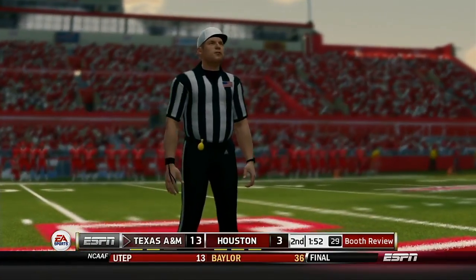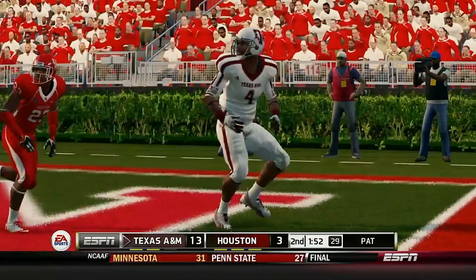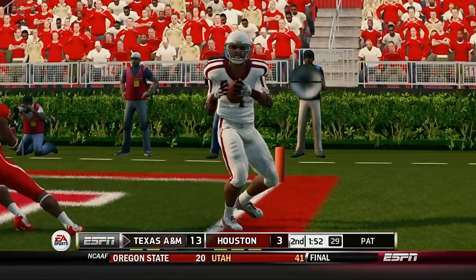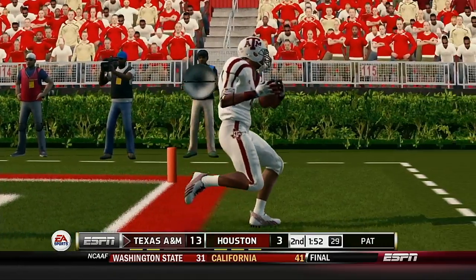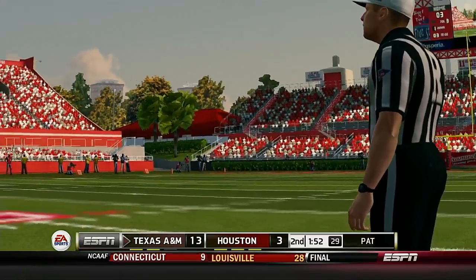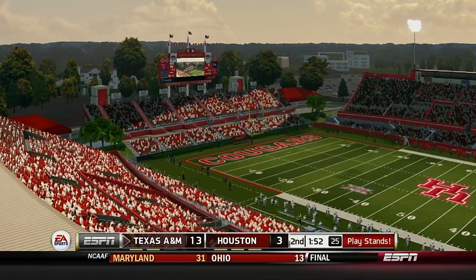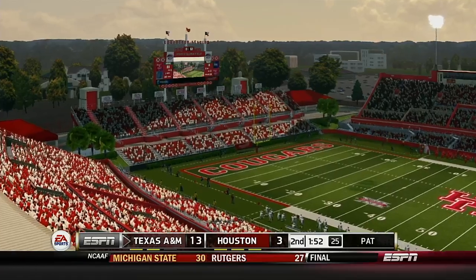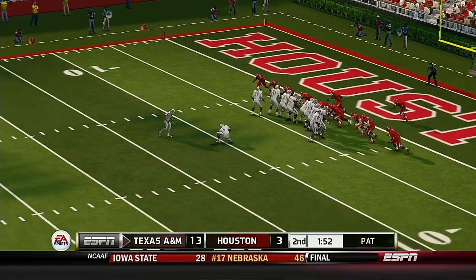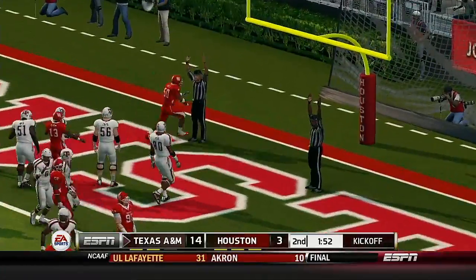So they're going to try to determine if the receiver had possession and was inbounds or not. The referee initially calls it a catch, but we'll get a second look at it here and determine if he was inbounds when he hauled it in. That play happened so fast that it was very tough to tell if he was able to get a foot down or not. After review of the play, the ruling on the field stands. So after some discussion, the call on the field stands. He splits the uprights with the extra point.